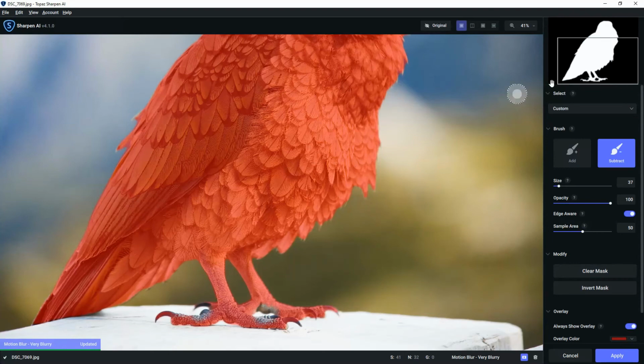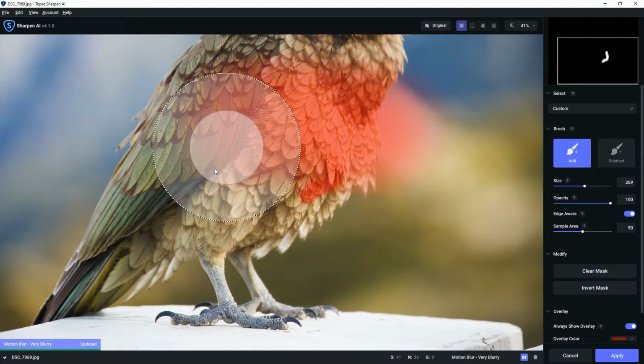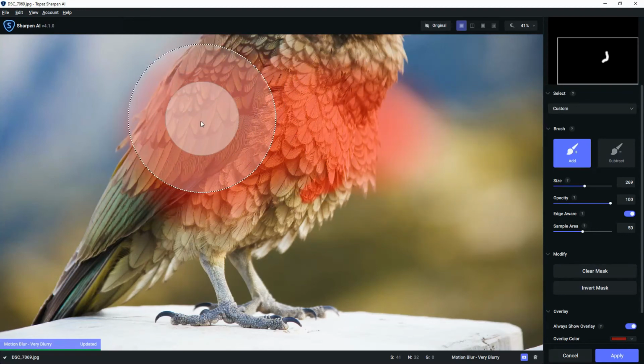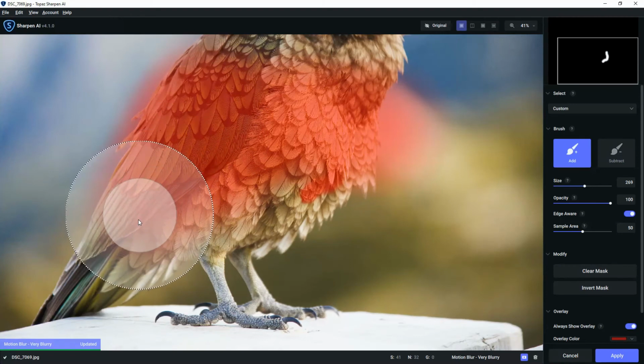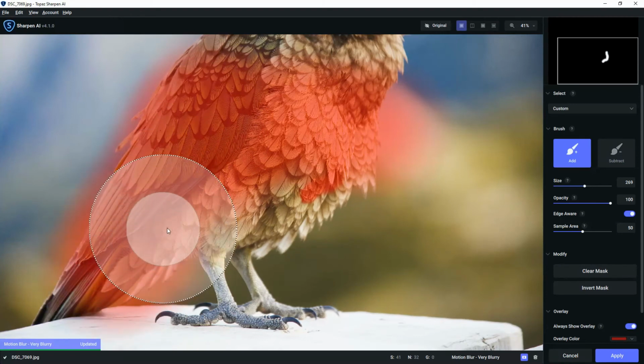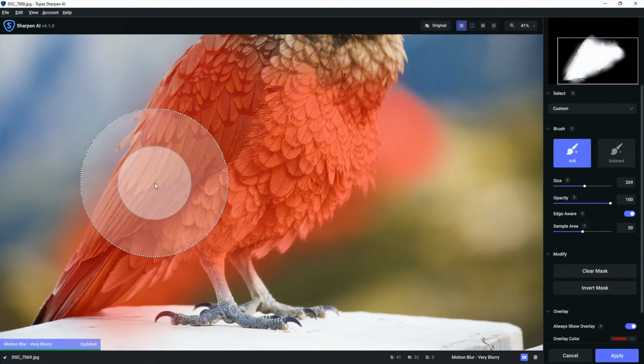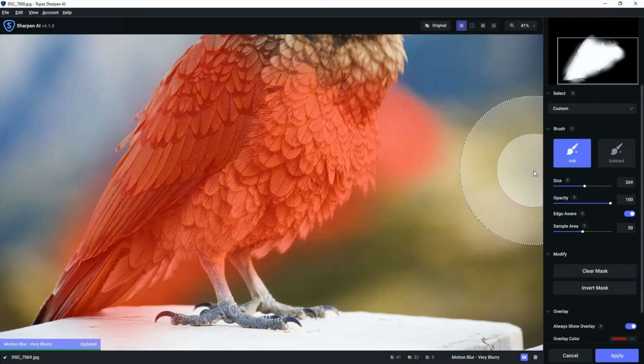Now, there's other things we can do. So for example, if the auto masking isn't working for you, we can clear the mask. We can brush on our mask. We can increase the size of the brush, make it nice and quick. And as I say, the edge aware system means that no matter how sloppy I get, it does stay in the lines pretty well. And there you go. You can see how the red regressed after I released the mouse button.